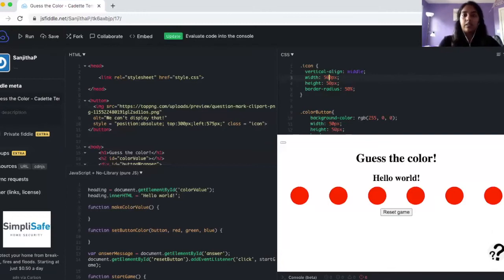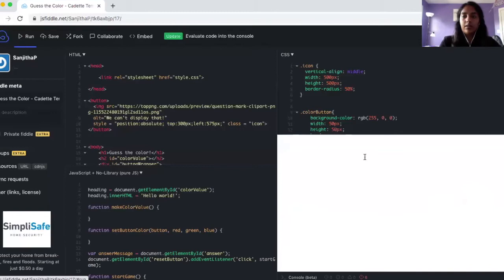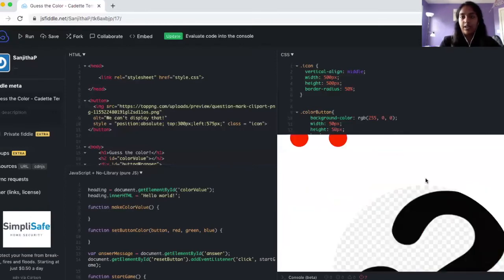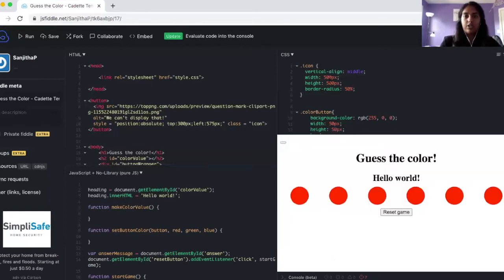If I were to make this larger, the picture is going to be huge as well. So if I were to adjust that and I hit run, we can't even see the picture because it's huge, but there it is. So obviously we don't want that, so I'm going to change it back, but that's just to show you all what would happen if I did change that.